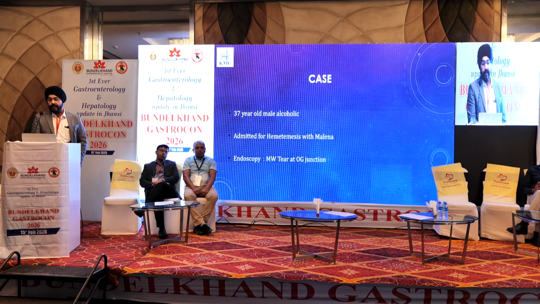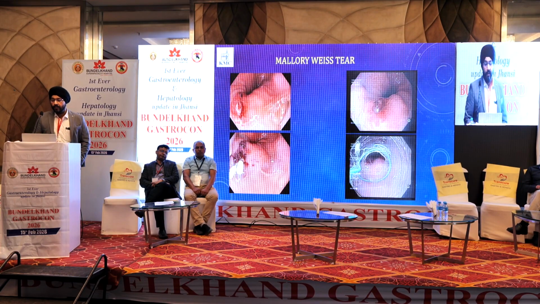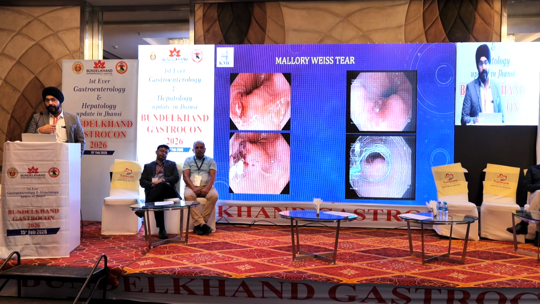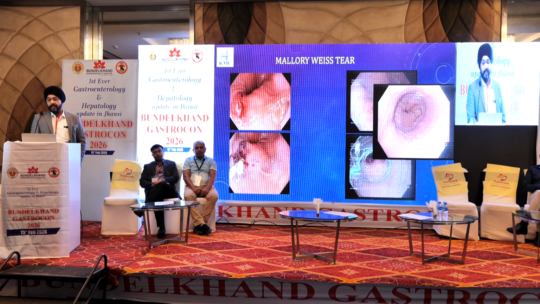Coming to a case here, a 37-year-old alcoholic who is having repeated vomiting, and after 6 to 7 episodes of vomiting, he throws up a bout of hematemesis. So there is a tear at the GE junction, which we call a Mallory-Weiss tear, and then hemoclipping was done and healing started.